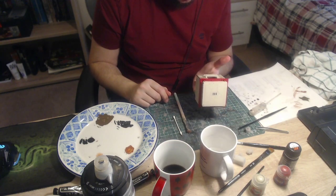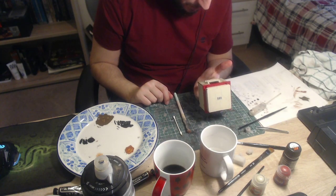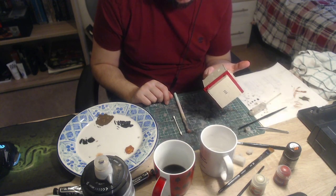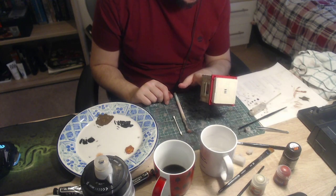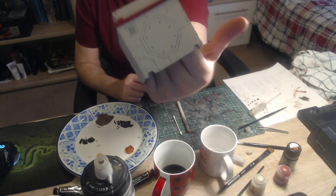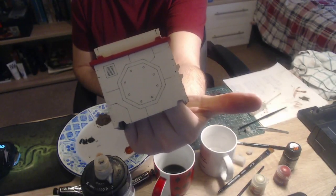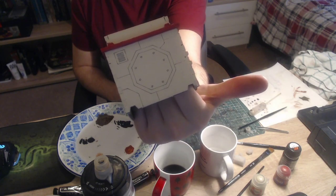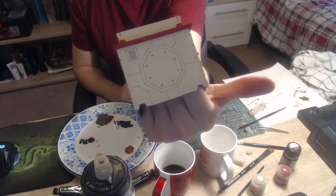Yeah, I'm pretty happy that this has come out. Went a bit overboard in some places with the chipping, but that's fine. So which side should we do next? Should we move on to this one? This one looks interesting. It's got a very interesting shape, like a hexagon in the middle. Those bolts will be good for having drips coming out of. That's perfect. And there's not too much detail. There's another vent in the corner.